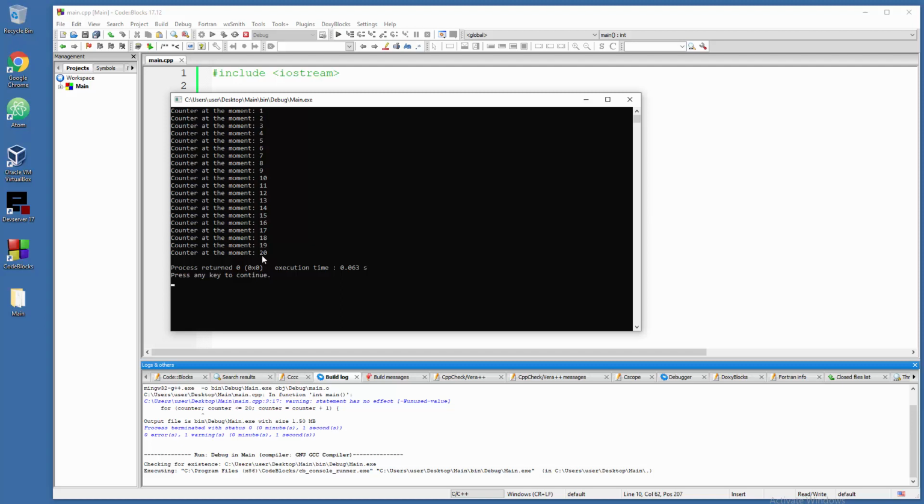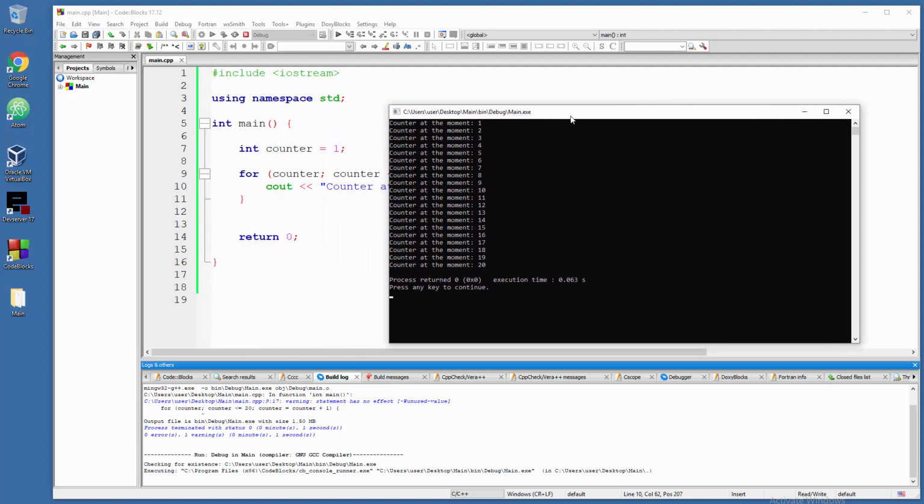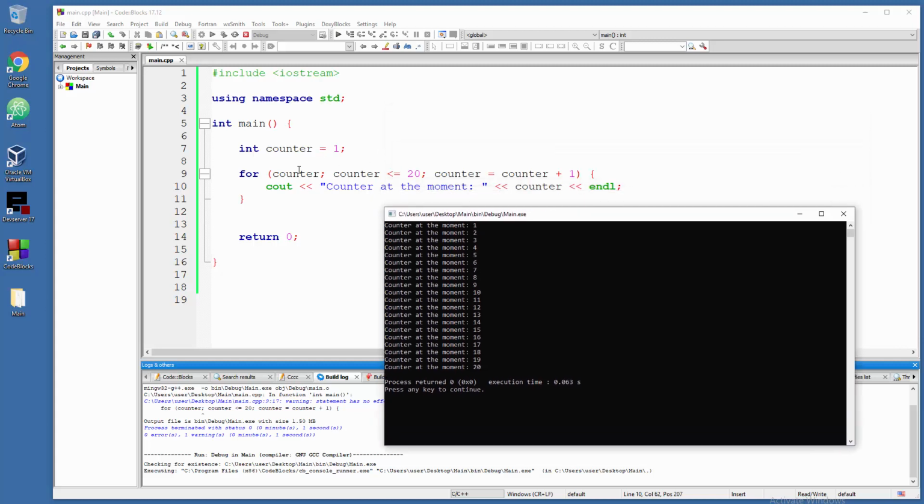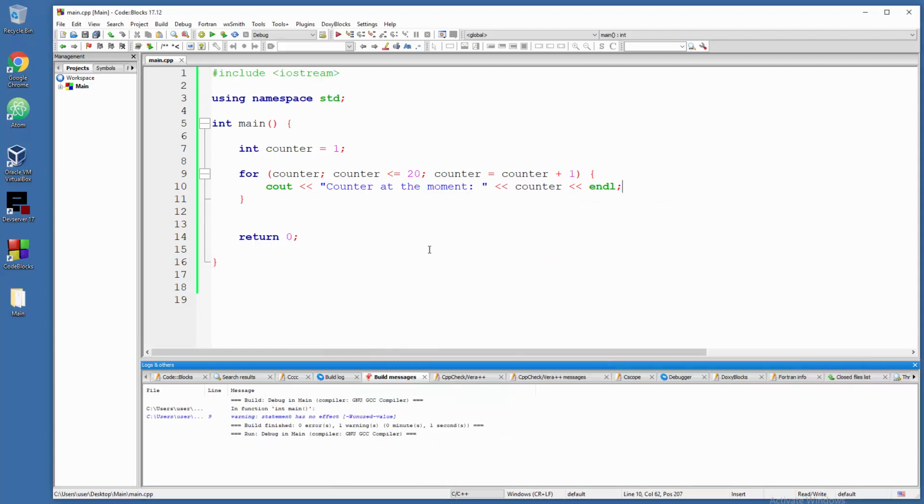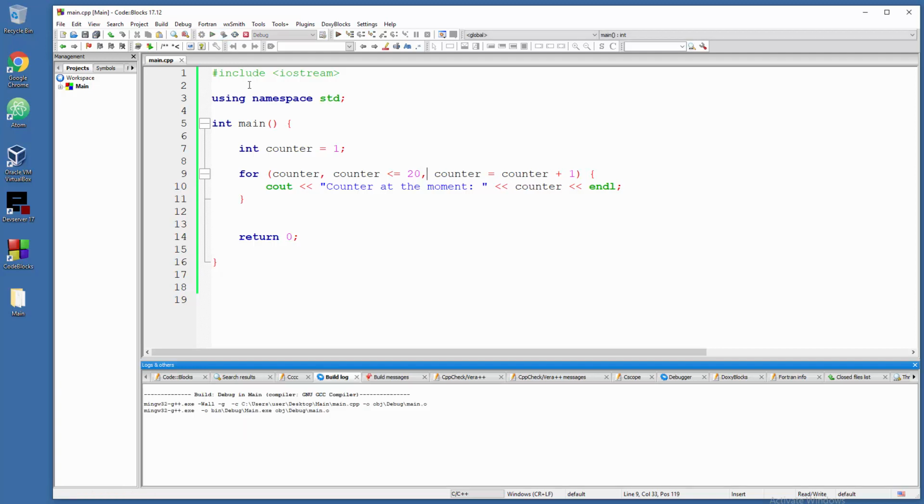So from 1 to 20, everything is the same as the results when we are using the while loop, but the approach here is different. So here between normal brackets we have 3 of these parameters, with semicolons. Don't forget that, because if you use something else in C++, like a comma or dot, you're gonna run into a problem.